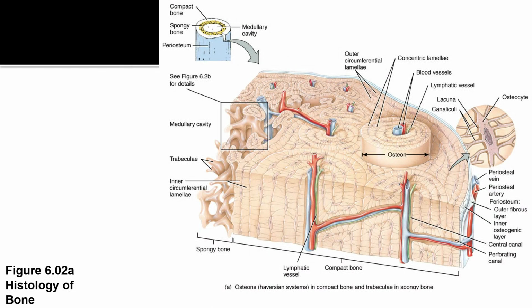All around the outside, we have what's called compact bone because it's very compact. It's very dense. There's no real gaps. And then on the edges of that compact bone, and particularly in the ends of bones, like in the epiphyses, we see what's called spongy bone. And you can see it kind of looks like a sponge. So that's mostly underneath.